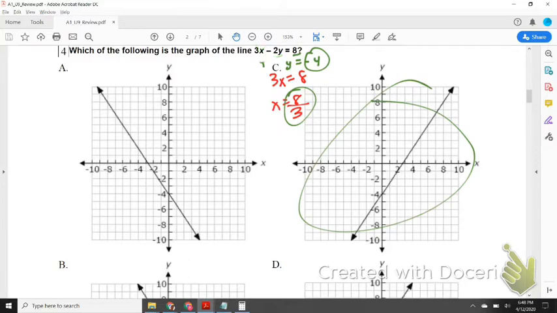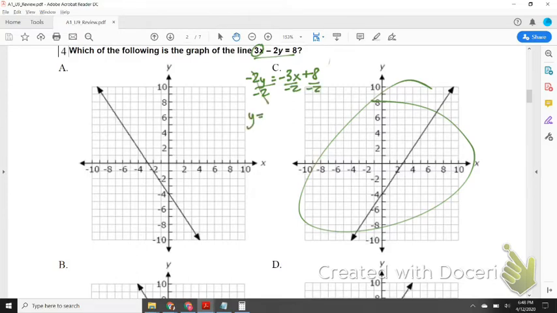So if you're comfortable doing it that way, by all means, go for it. Otherwise, I would just do this. Take that equation, put it in slope-intercept form. So I'm going to subtract 3x on both sides. So I get 2y equals negative 3x plus 8. Then I'm going to divide both sides by negative 2. Therefore, y equals positive 3/2 x minus 4. And there it is. There's a minus 4. And your slope is rise 3, run 2, right there. Okay, so whatever you prefer, choose that method.